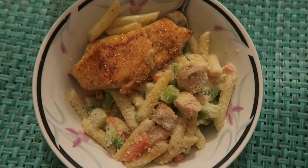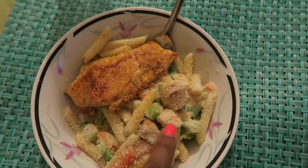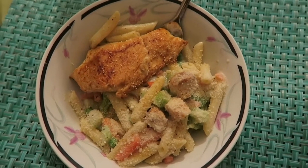Here it is. I got half and half. I just put Parmesan on top of it. The reason why it looks like a lot is because normally I take out the chicken and the carrots and stuff, but I think I was too lazy, so I just left it all in. So, let's see. I feel kind of gross. This is not a good plan.